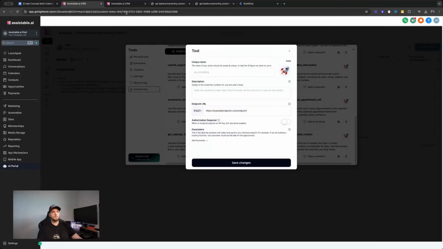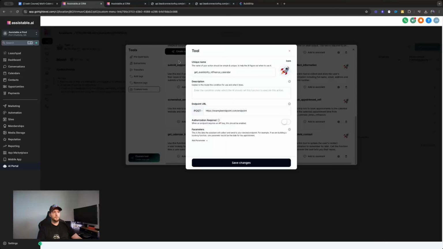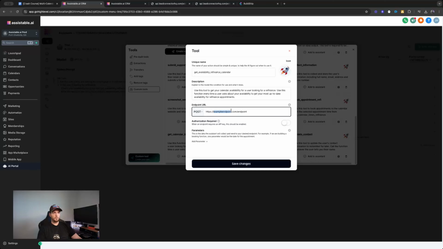Having a Google Doc open and doing this also helps a ton. I have my description here. And then we'll get to this endpoint in a second. But this is not a required step, but I would suggest that you do it because it's going to help out a ton with your booking flow. A lot of times, and even I think our current one doesn't have this in there, but it's coming with the update, is sometimes it'll book an appointment, right, without pushing the information needed for the appointment, like their name, email, phone number, whatever, right?